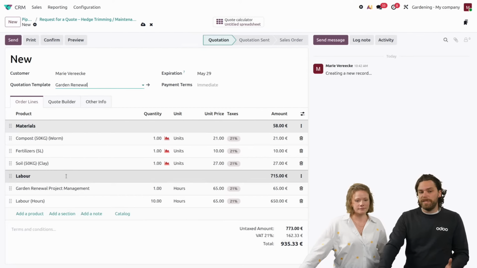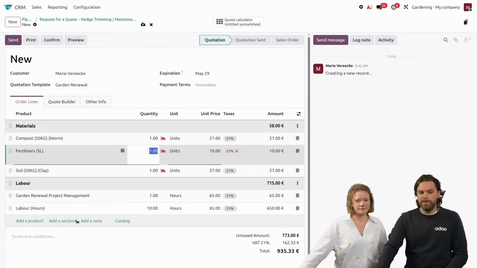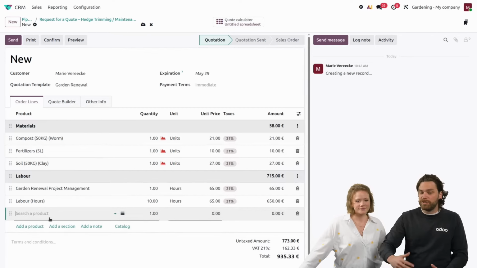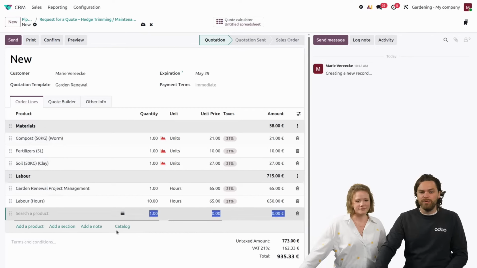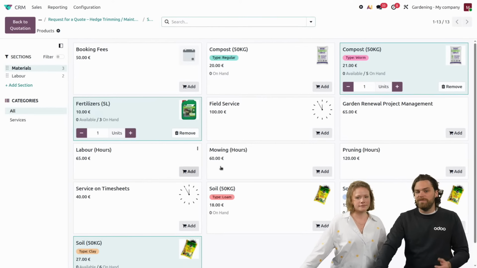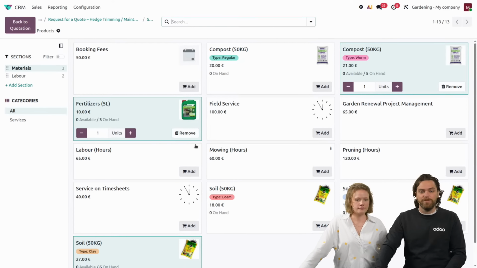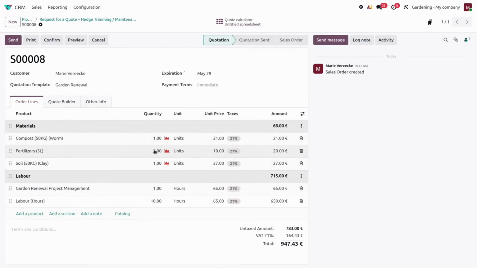So we have multiple ways here of modifying our quotation. I can either change the quantity manually here. I can go through my add product button and search a product through my database, for example, and add it, or I could go through my catalog. If I click here on my catalog, I will end up in my inventory view and see all my products and services. So I could simply add, let's say here, I need more fertilizer for this project. I can add one, get back to my quotation, and automatically I see that the quantity here has been updated. So that's a way of doing your quotation.